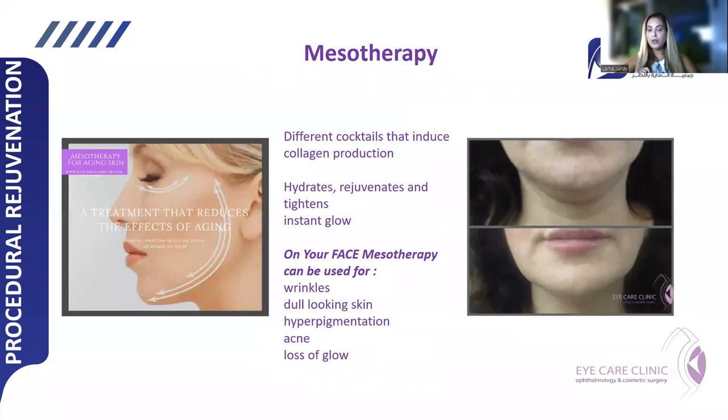This is helpful for ladies who are with us now. This is a very quick fix. If you have a wedding in a couple of months and you want your face to look at its best, then I would recommend mesotherapy. But you have to budget your time. You need 2-3 sessions, and then you will have a glowing face for your events, in addition to maintenance of your skin. These are all pluses over and above that. Mesotherapy can help with wrinkles and with glow mostly, okay?